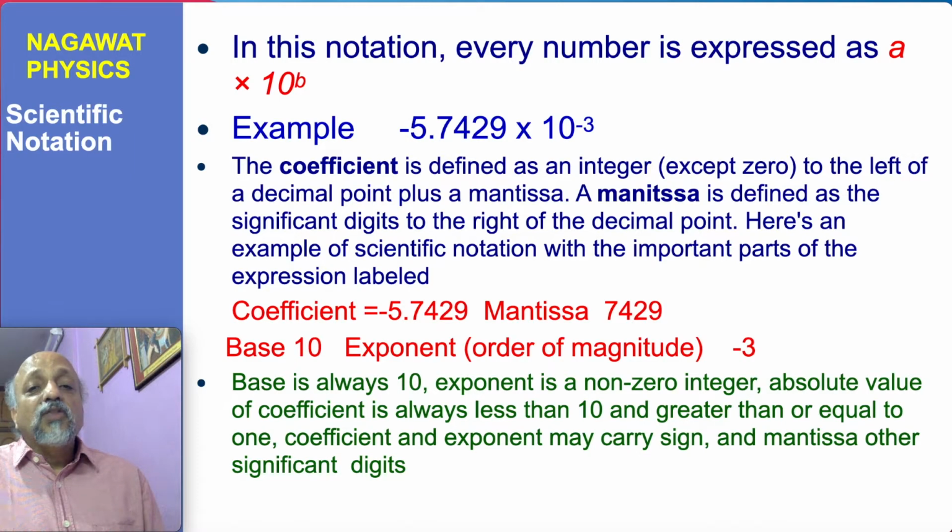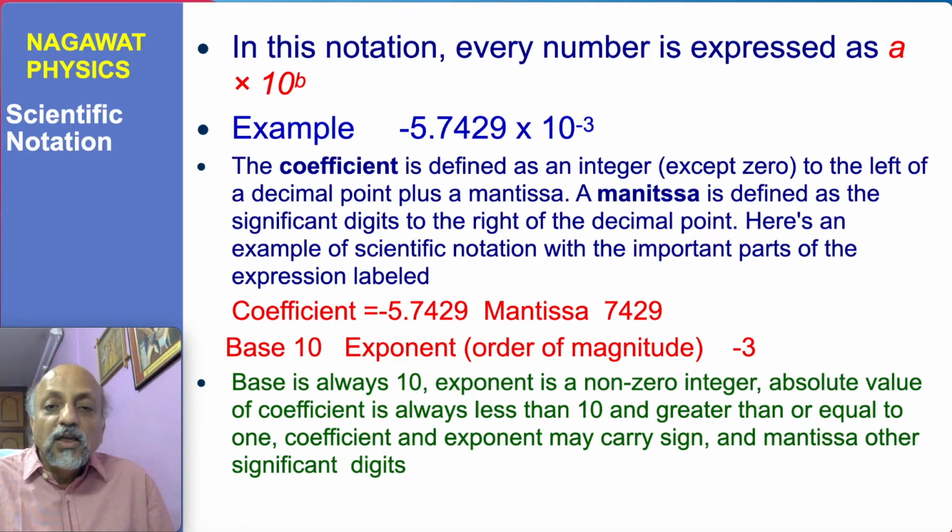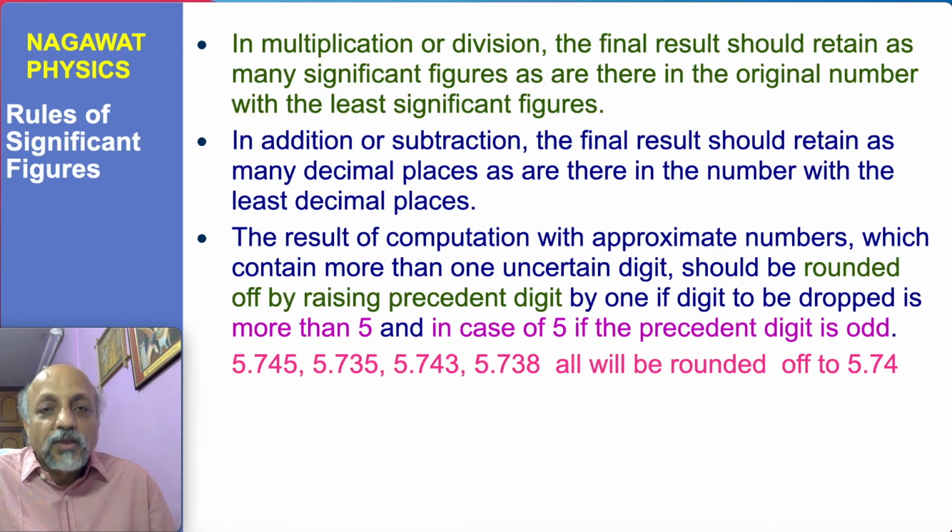In the scientific notation explained earlier in the presentation, the mantissa involves the significant digits other than what you have on the left of the decimal point, because I have said that on the left of the decimal point in scientific notation the modulus of the number can be between 1 and 10 only. So the digits in the mantissa are significant, and the digit which you have in the coefficient is significant in this notation. But there are rules of significant figures which we can make use of in understanding it.